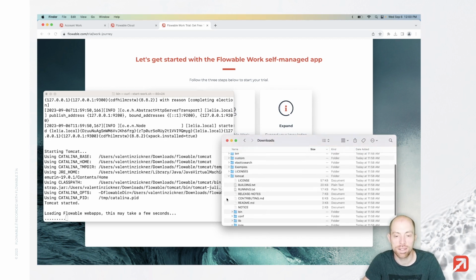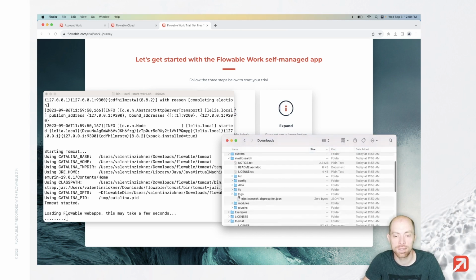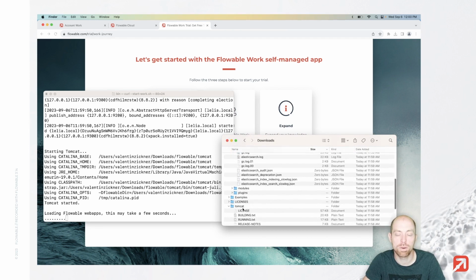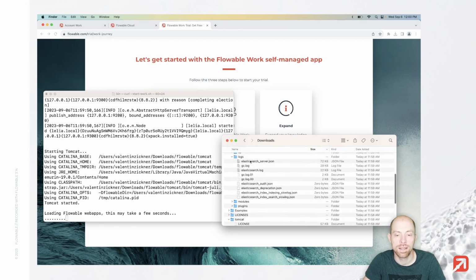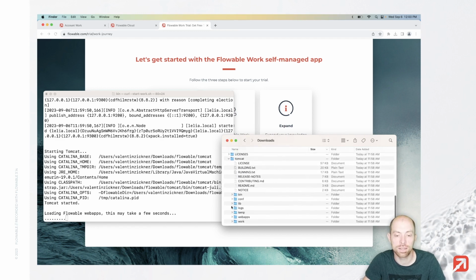So when you have an issue starting it up, Elasticsearch logs there are most of the time relevant information. So in case you create a forum post, or reach out to us, just include a zip file of those files in here, as well as the logs inside the Tomcat folder, where we have, for example, catalina.out, which is an important file in there.